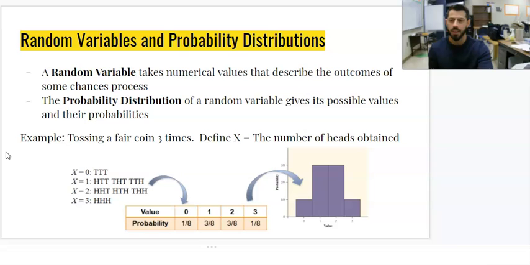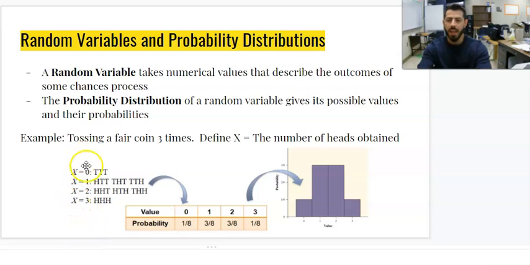So we're looking at flipping a coin 3 times. We have 4 different possibilities, right? We can flip the coin 3 times and get heads 0 times, so X would equal 0. We can say that we get heads once. That can happen 3 different ways, either on the first flip, the second flip, or the third flip. We can get heads twice. That can happen either the first 2, the first and third, or the second and third. Or we can get heads all 3 times. That only happens in one scenario where we flip heads in a row.